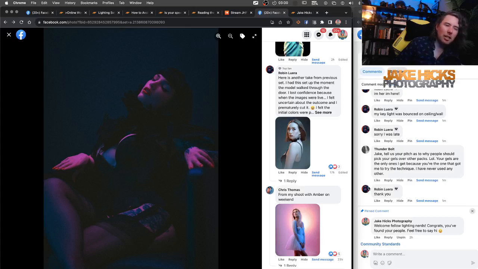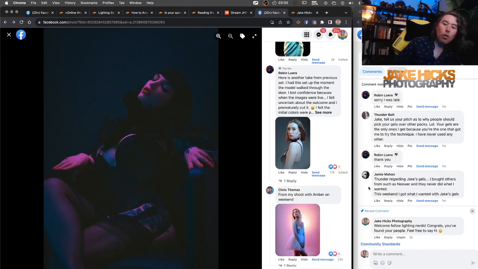They were just nasty. I can speak freely about them now because I no longer work with them, but Bowens, when I was working with Bowens all those years ago, they had gel packs and they were like, oh yeah, we got some gels for you. And it's just like, this is disgusting. I'm not using these colors. They're terrible, like dirty green colors and just dark dingy blues and just red wine red. It's just not conducive to be used with portraits.